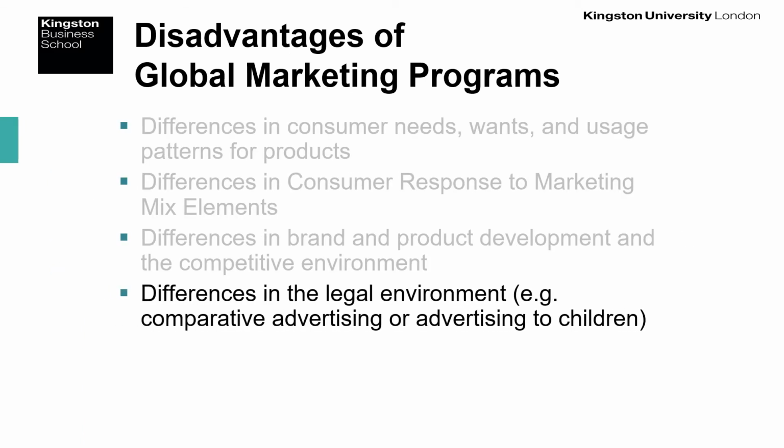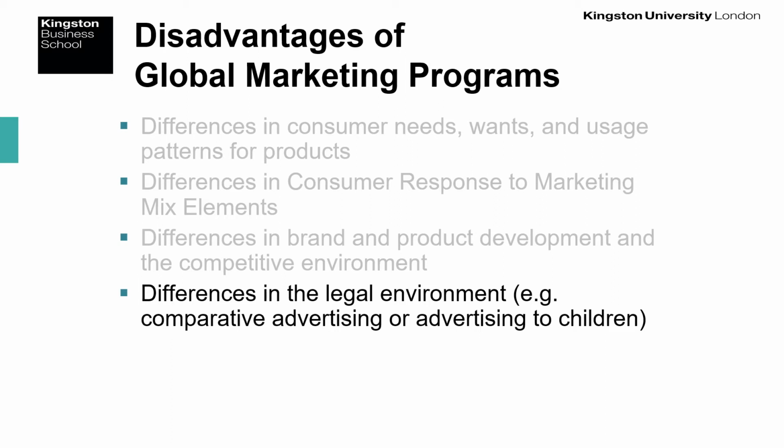There can also be differences in the legal environment within which marketing and brand management operate on a country by country basis. For example, is it legal to use what's known as comparative advertising, where you directly compare your product with a competitor product and say it's better because, or it's cheaper, and quote prices? That sort of direct comparative advertising is legal in the United States, for example, but is not legal in some other parts of the world.